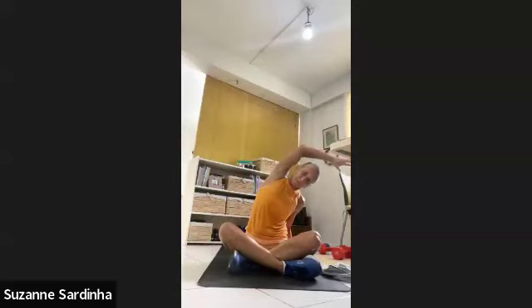Nice easy seated pose. Take the left hand to the right knee — just above the knee, not on the kneecap. Take that right hand behind, tent it, place it behind your butt. Push the chest forward and turn the head so you're looking over the right shoulder. Three breaths. Keep twisting. On this exhale, face the knee. Take that right hand up and over. Now right hand to that left knee, tent the left hand behind the butt. Push your chest around, turn your head, look over the left shoulder — three breaths. Excellent job. Face knee on the exhale, left hand up and over.